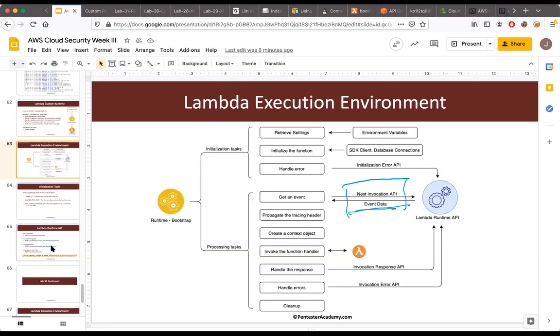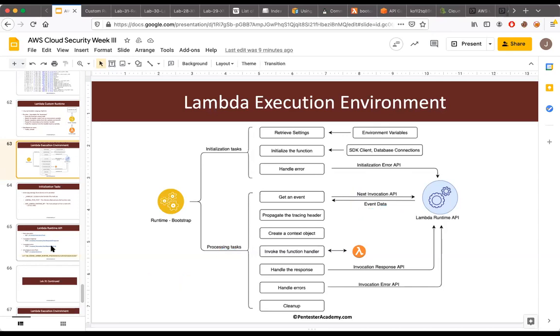Just to explain this part, we have the API gateway, and this is interacting with the Lambda service, which in turn interacts with the runtime API, and this runtime API interacts with the runtime. So if an error happens at this point, that response is returned back to the API gateway. The runtime takes all of the information provided to it as input, and it only returns the response.